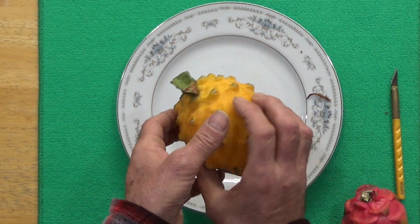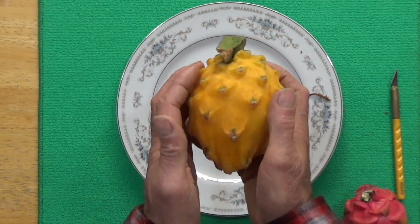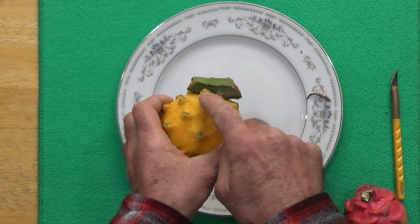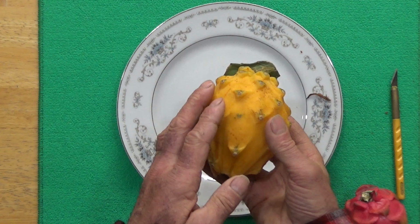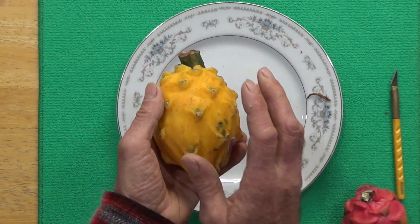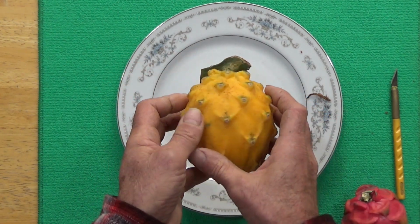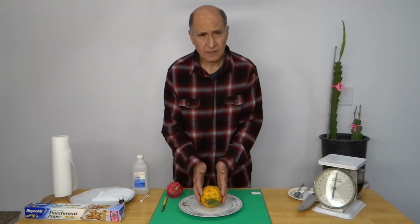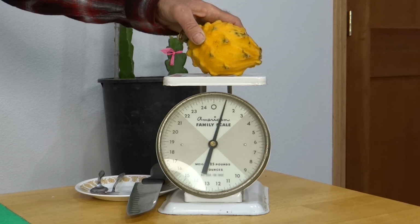When I go into a market, what I'm looking for is a good size ripe fruit with a lot of stem left to it. So this one here was the biggest and the most yellow. There were a few other fruits there that were greener and they were also smaller. So I selected this one. This one weighed 1 pound.